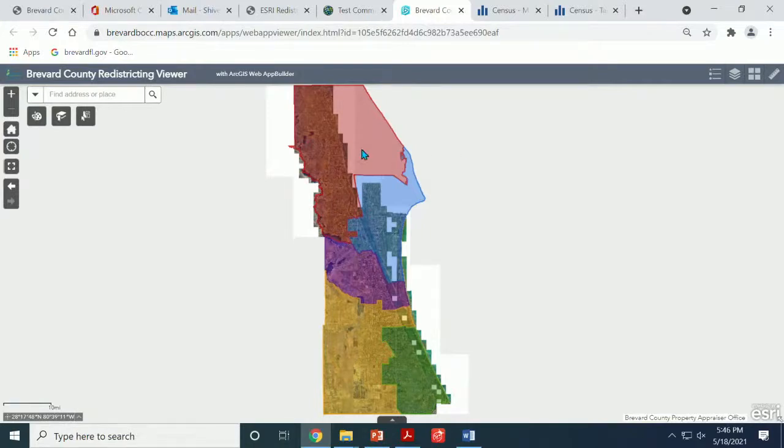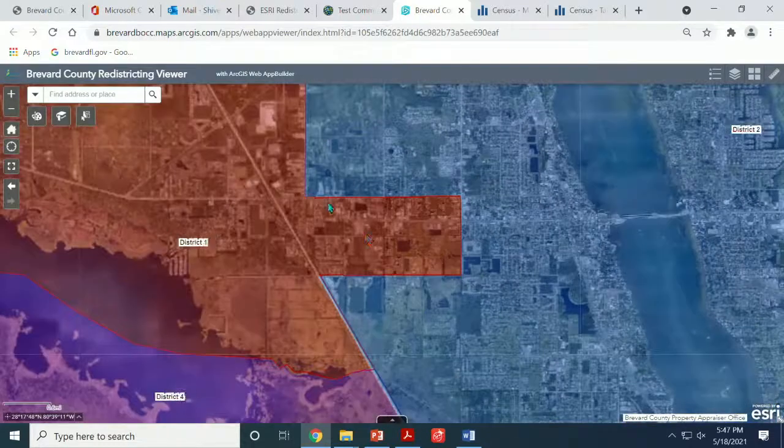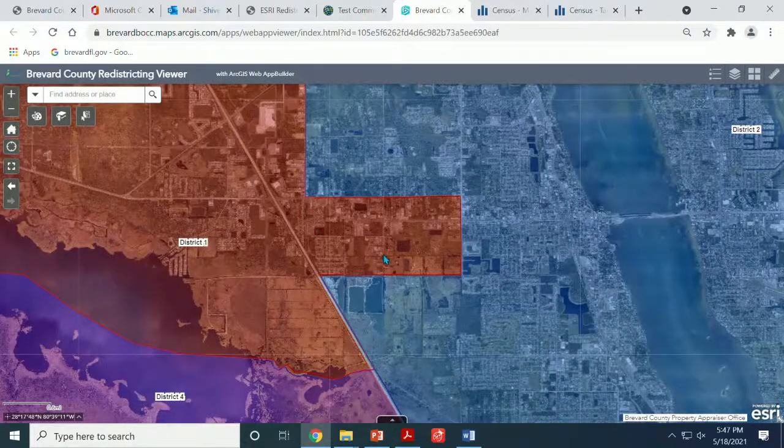This is a web application I put together just as a test with the existing districts. This is just an initial brainstorming, in case you wanted to be able to send me geographical areas that you want to take a look at or prioritize, and that we can add into the software later. I can just zoom down into here. Say we wanted to bookmark this particular area to bring it up in the software to review first thing in the next meeting.